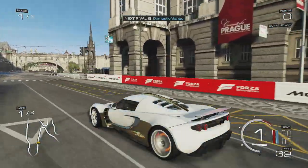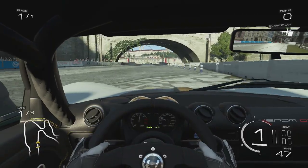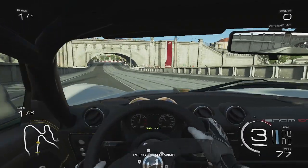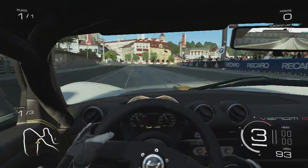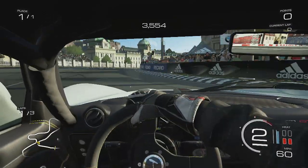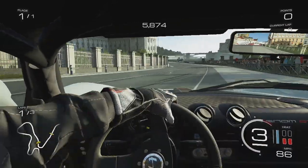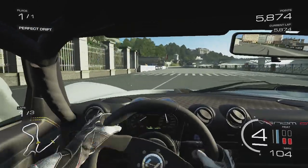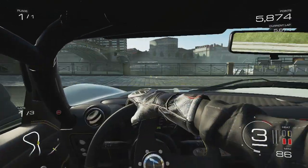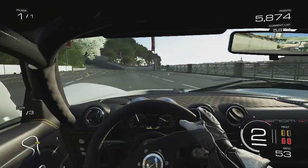That's a full brake stand, and we're still gaining speed. That is crazy. I was completely 100% on the brakes. Oh god, that's a wall. It goes sideways instantly. And it's not a gas pedal. It's a missile launcher that you're pressing. No matter what you do, those rear tires just spin and spin and spin. And wow, that was like the most insane 90 ever. I'm going to have to watch that on a replay because that was crazy.